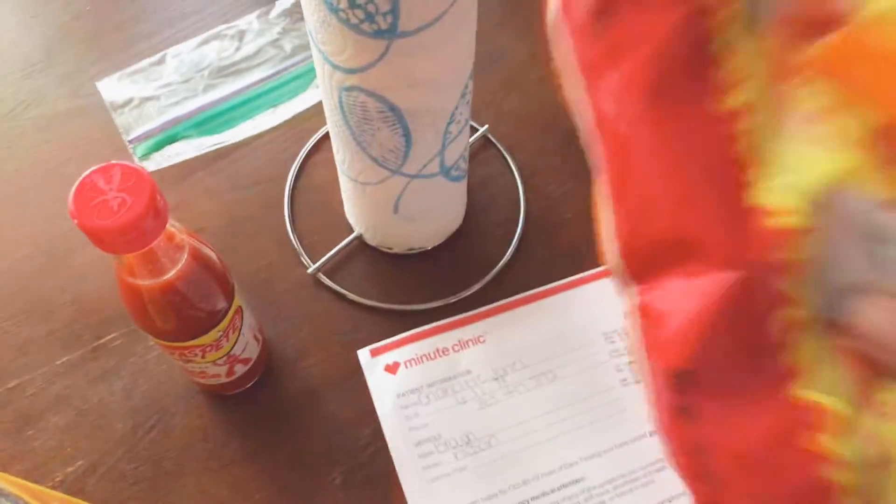So yeah, guys, we're going to make Cheetos chicken. Me and my sister — last night we went to Walmart and we got some more Hot Cheetos, because I ate about all of the Cheetos over here. That's why we had to get some more — you know me, I be hungry. But we're going to make the chicken in about 30 minutes. I'm going to go get her out of her room by 11:55, 11:57.